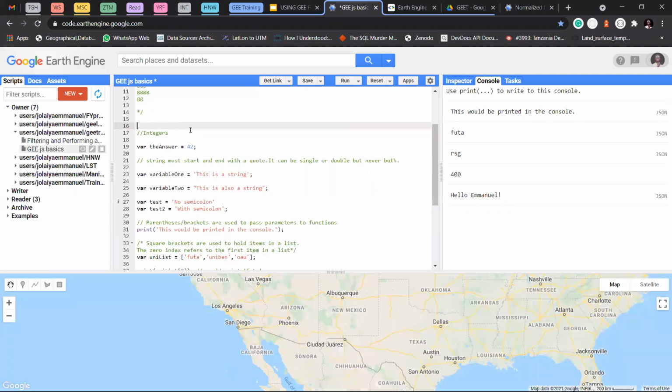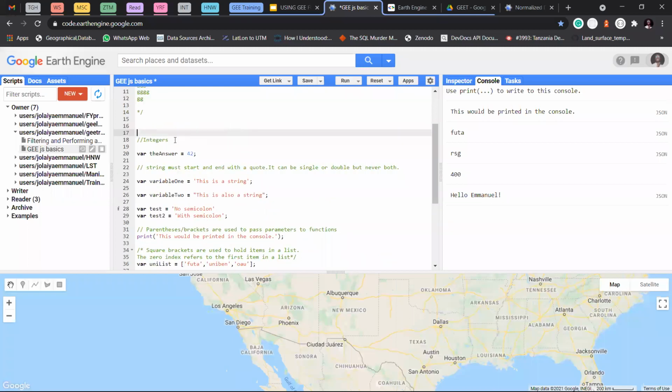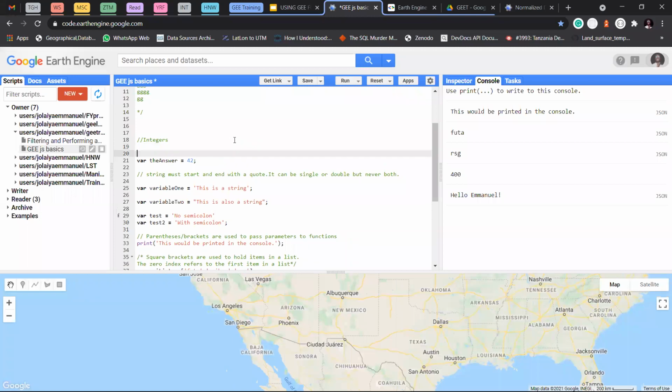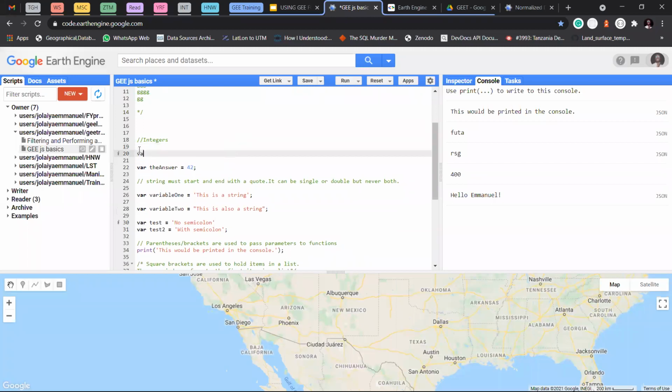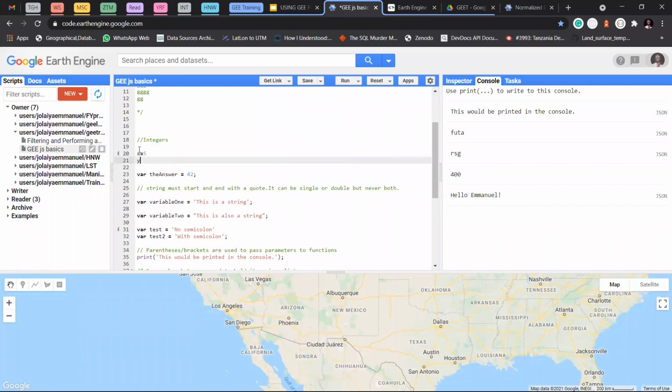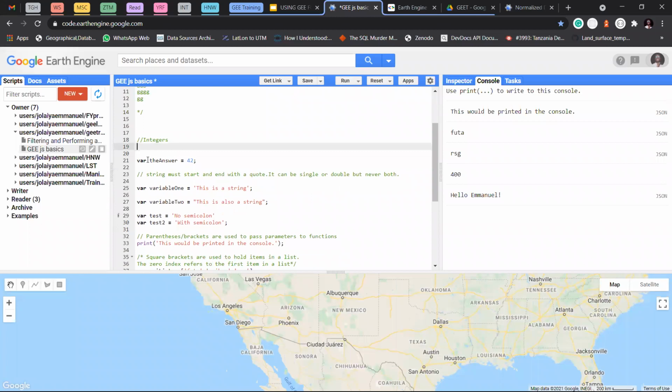Now we have integers. Integers are just whole numbers, normal integers in mathematics. You can see I used the comment here again to say that, okay, these are integers, just to make it descriptive. And this is how we define a variable in JavaScript. If you want to define a variable, just any variable, use the var keyword, just like a short form for variable. Like in mathematics, we say x equals 5, y equals 4, but you can't do that here. You have to prepend it with var so the editor can know that, okay, this is a variable. So we can now say var x equals 42, and this 42 here is an integer. That's a whole number, right?